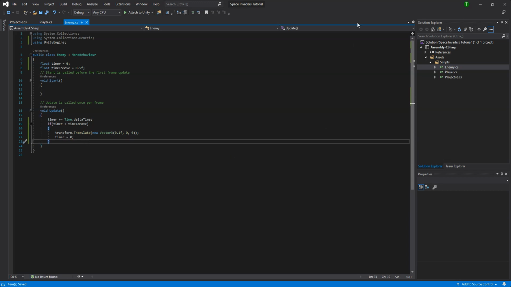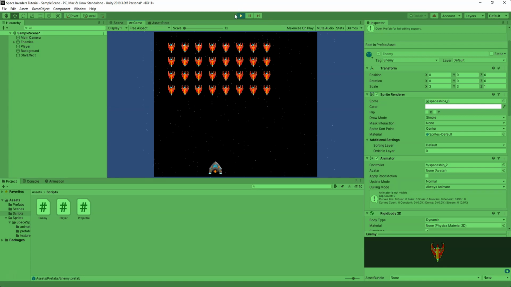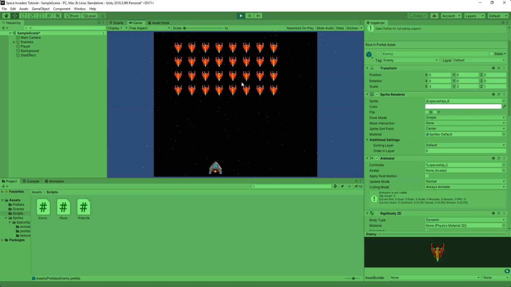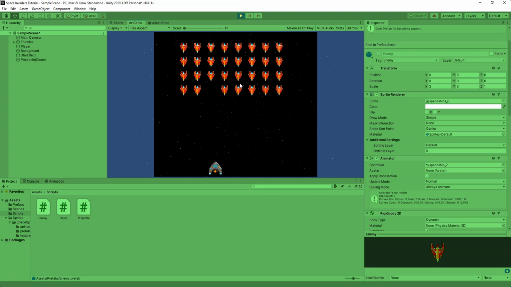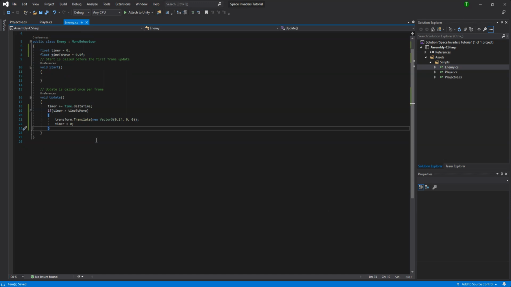Okay, this will have a little bit more of a stutter effect. It'll be a wait and move, similar to the original Space Invaders. And we can make changes to that as we go. Okay, so we can increase this if we want, or increase the speed, or decrease time to move so it goes faster as well. So what we need to do is find a way to time this out so that it will move back to the left at the correct time.